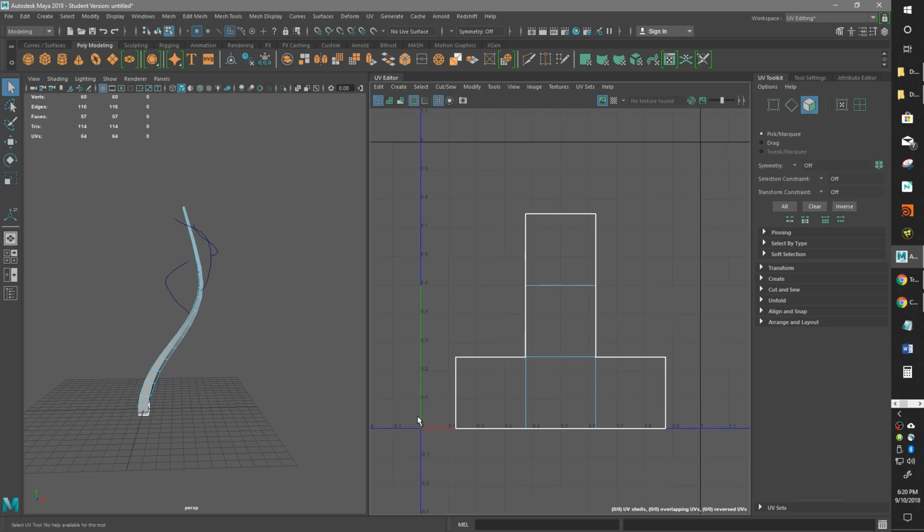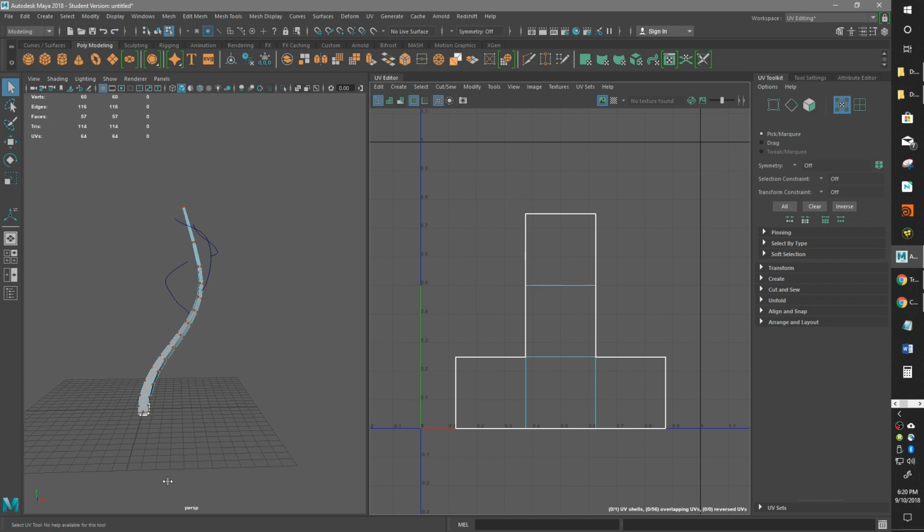So think of UVs as X and Y, right? Here's your X, here's your Y going up, but it's in a flat 2 dimensions. So what we're going to basically be doing is taking this 3D model and laying it out in a flat 2D dimension. At this moment, if I come into this panel here and right click and hold, I can see there's faces, vertices, UV shell, edges, and UVs. UVs is kind of a new concept to us.